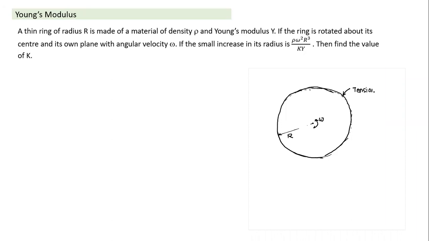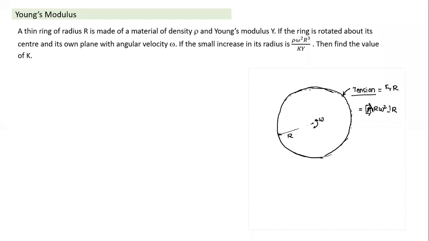How would I calculate the tension? We have done already in case of circular motion. So tension is equal to, what is the tension? It is equal to force per unit length into radius, and force per unit length is m r omega square, where we have to take m per unit length. So this force per unit length will equal lambda r omega square into r. That's the tension which will develop.